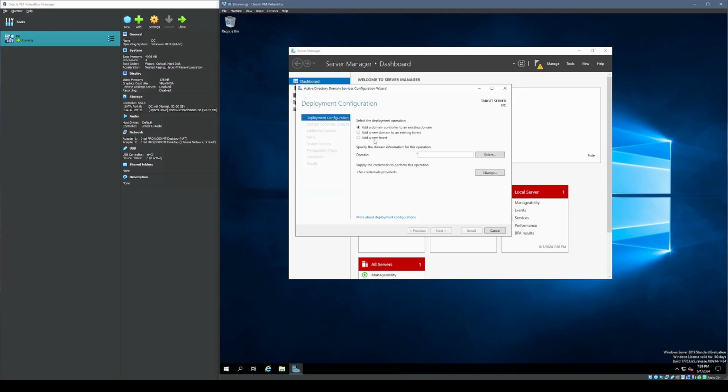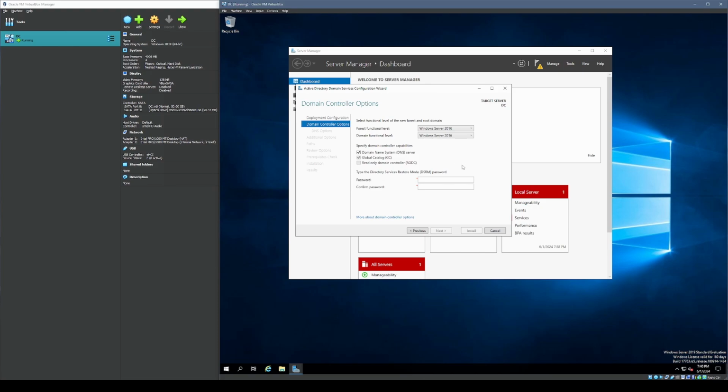So now we actually have to promote this server to a domain controller. We'll click on that, and we're actually going to add a new forest. So we're going to add a domain, mydomain.com, just to kind of follow the steps of Jasmata Core. We'll click on next. All right, and now these checks out. We're going to add a password here, or else it won't let us move on to the next. We'll just make it simple.